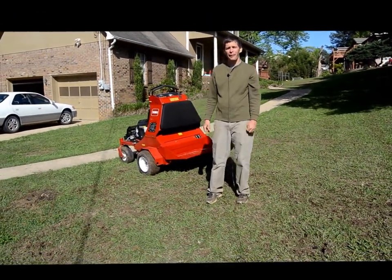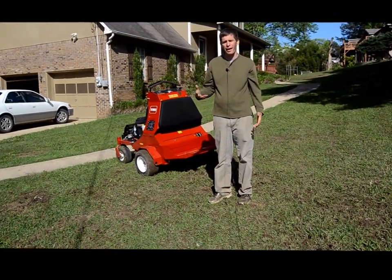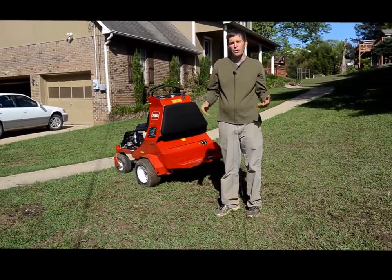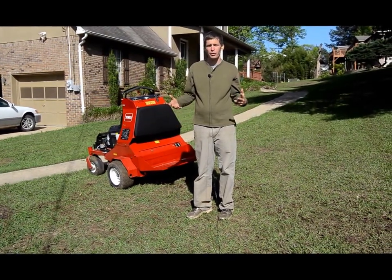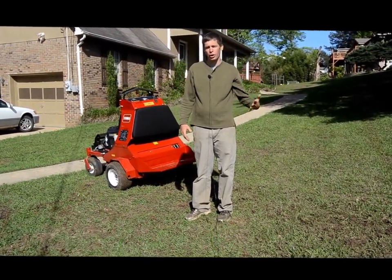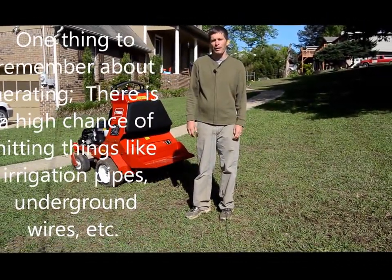So if you're going to aerate, on charging for aerating, I was just doing a little research. People charge per square foot. For me, just a simple way to do it, I thought of what I would charge to mow a particular yard, and I would double that. So the profit margin is pretty good.